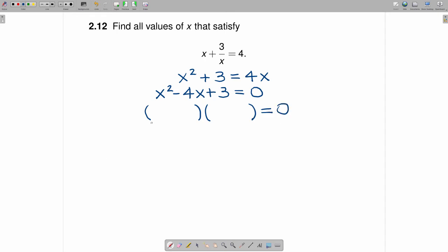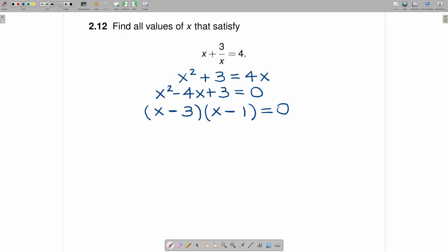This right now is a quadratic equation, and we are in good luck here because this one factors. Because of the sign pattern with a negative here and a positive there, you're going to have a negative in both positions. Furthermore, you will have an x right here to take care of the x squared, and an x over here as well. Since I'm trying to get two numbers that multiply to 3, it doesn't matter if I put a 1 and a 3 or a 3 and a 1. It won't matter in this case, so I'll just put in 3 and 1.